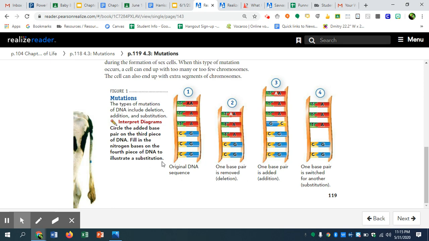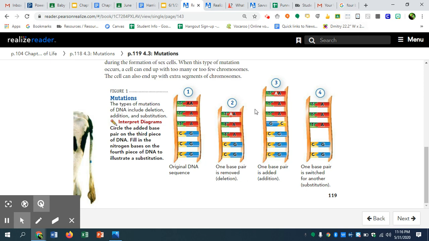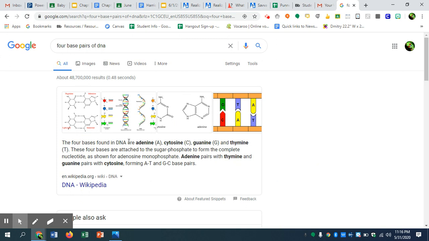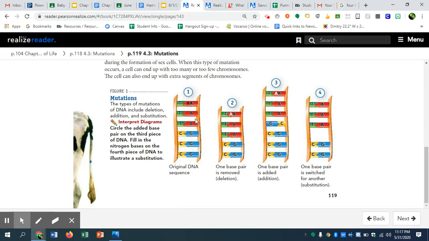Before we do that, I just want to show you there are 4 chemicals that make up this code. All these letters stand for the full name of those chemicals. So just to clue you in, the A, the T, the C, and the G. Here are the names for the 4 base pairs. So the A is adenine, C is cytosine, G is guanine, and T is thymine. You don't have to know that, just know the letters A, C, T, G. Now, the other thing you do have to know for your quiz is, let's go back here, which letters line up with which letter.